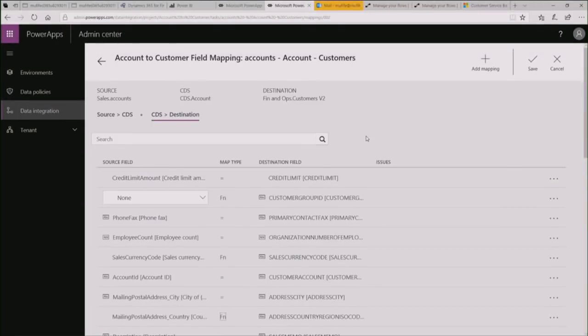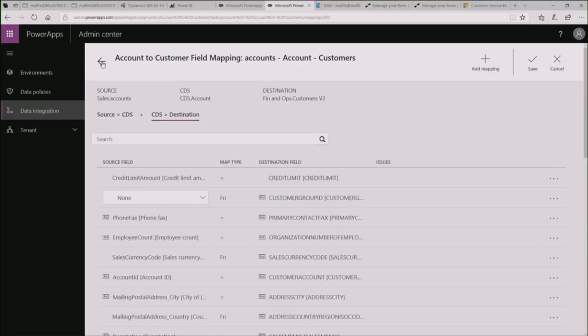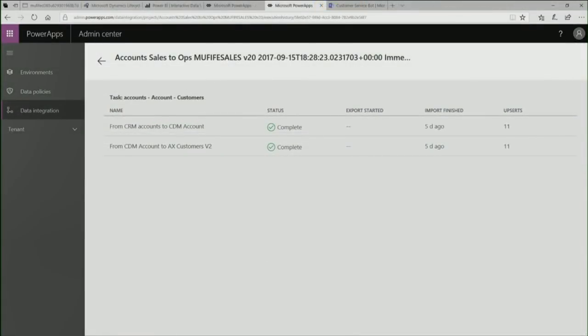This is what the integration is. You don't have to do a lot of work to get this up and running. All you say is where's CRM, where's operations, and what you want to pull over. So this portion of integration is very cool. There are also more and more of these templates being delivered so that we can link between other areas of the system through this tool. So the data integration framework, or the data integration tools, are part of Power Apps.